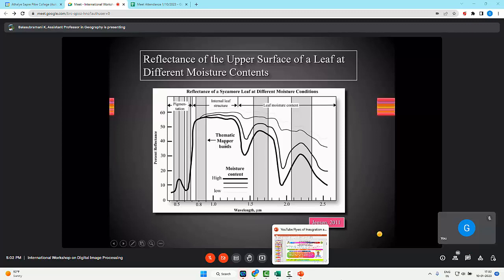So for example, with Landsat data I'm using, I could not get this drastic change information. Only I will get this or this. So you have to decide which is good, this or this or this. Compared to this, the near infrared band and middle infrared bands are good, and thermal infrared bands for the leaf moisture content. So we have to decide what kind of information to be extracted, and what image we are going to use, and we have to understand properly the spectral characteristics of objects to be detected.